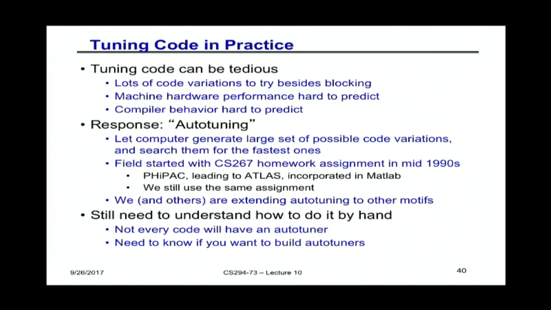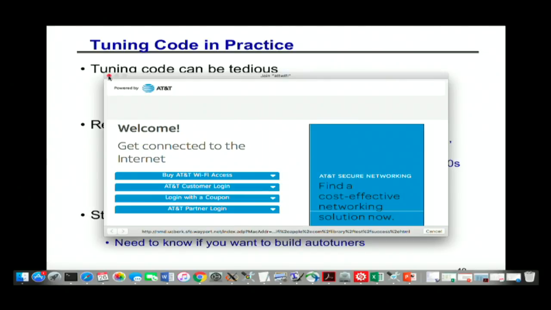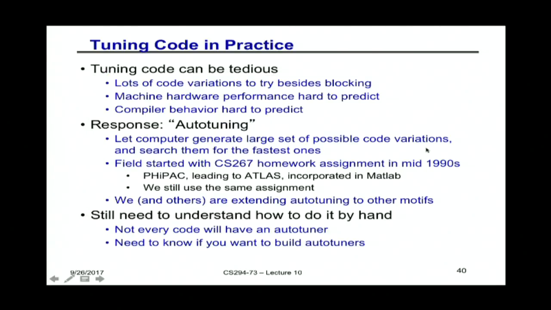In practice, when you tune the code, there are many aspects that need to be taken into account. It can be very tedious. You can have a lot of code variations. We were talking about 3 nested loops, 6 loops, 9 loops, and that's only for the block level. Then, earlier on, there was a question about the number of registers. Suppose you want to do register blocking and take advantage of 32 registers. That's another level of complexity.